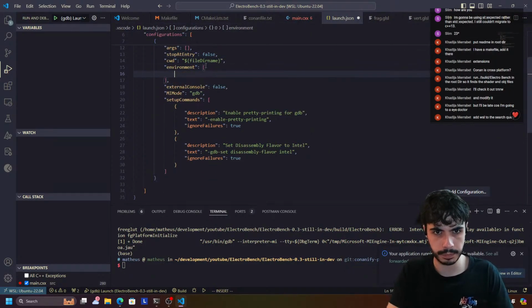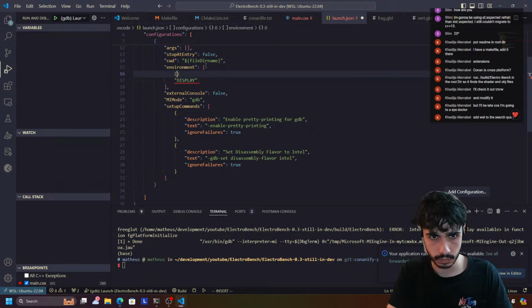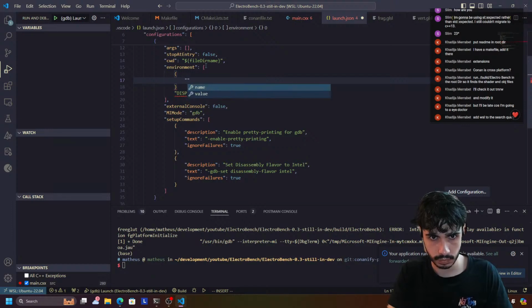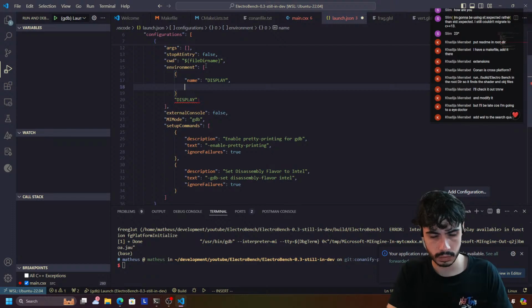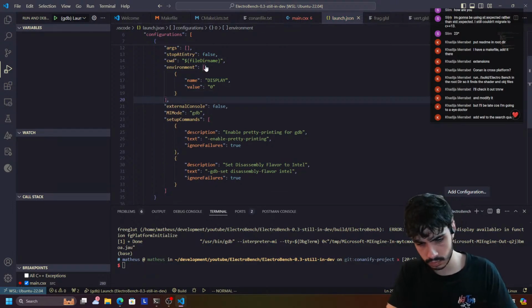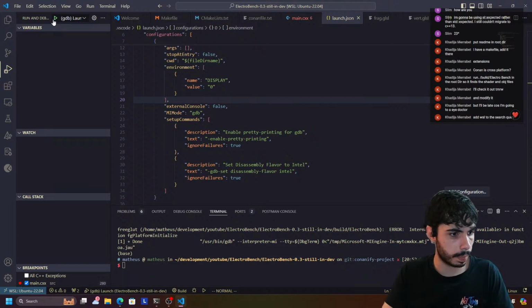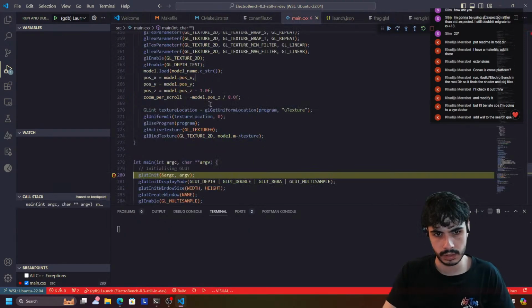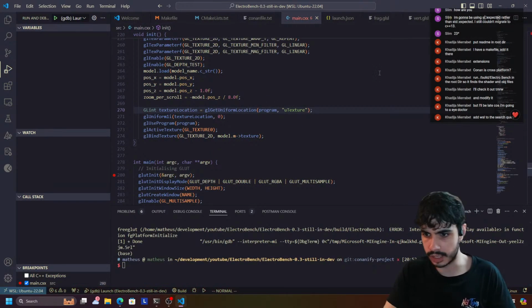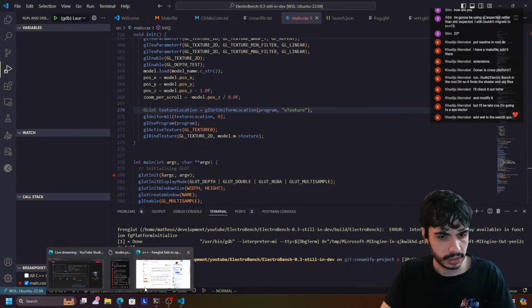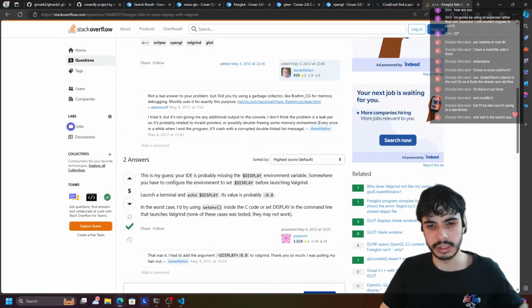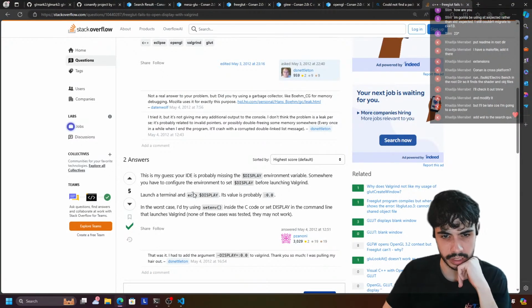Environment, right here. Let's try that. Yep, no, it still doesn't fix it. I have seen this issue before though, and it fails to find the display in WSL.